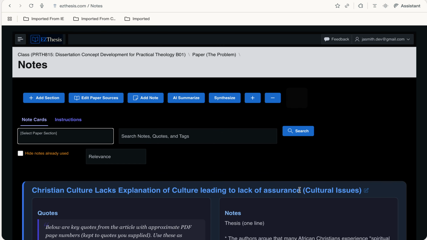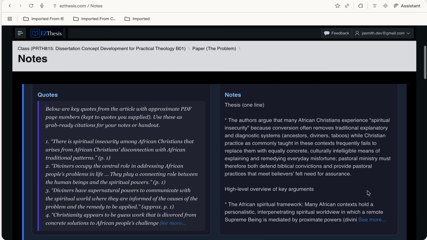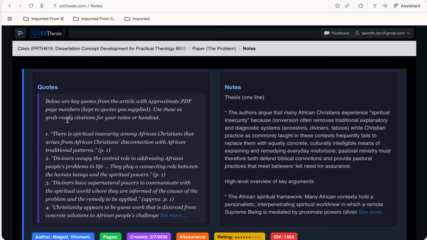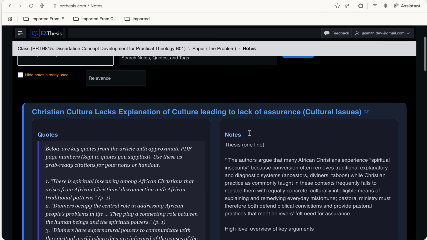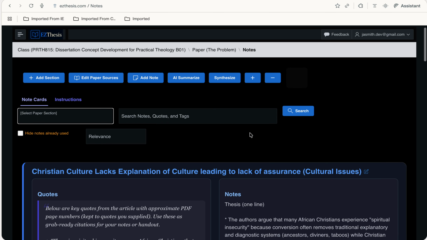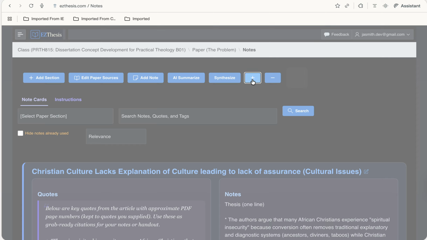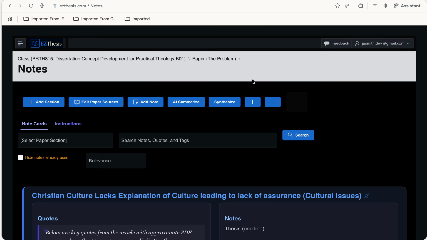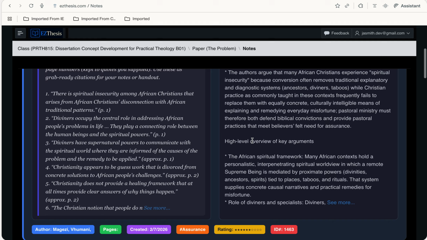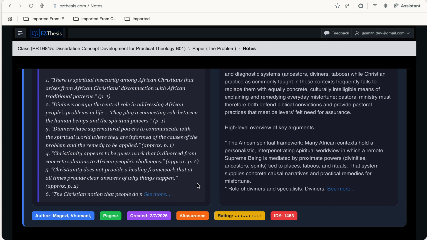So the name of the note card, the section. This is the edit button to edit the note card. Here it gives a brief overview of some of the quotes in the note card and some of the notes in the note card. These plus or minuses can either increase or decrease how much text is seen in these note cards.